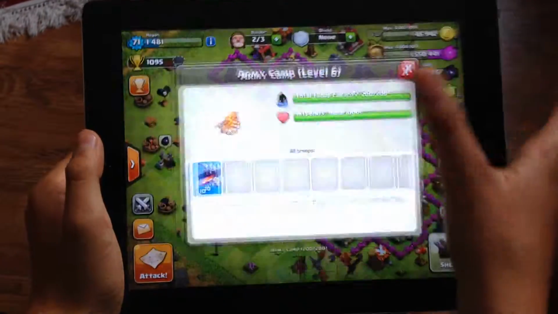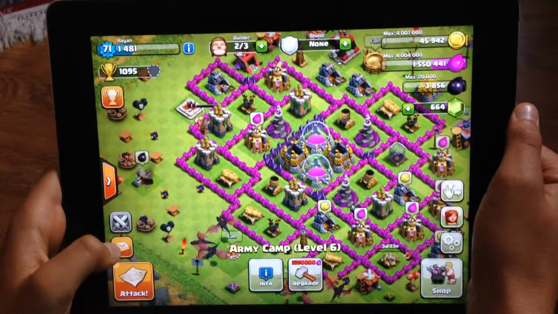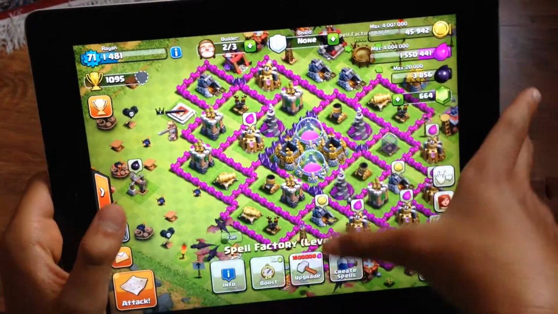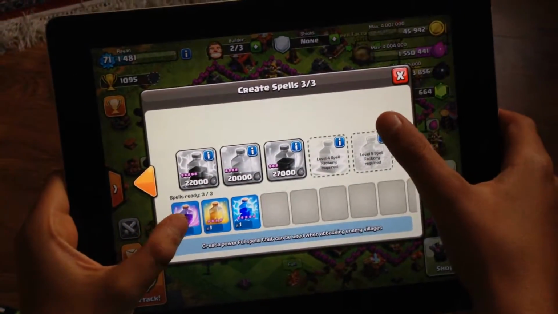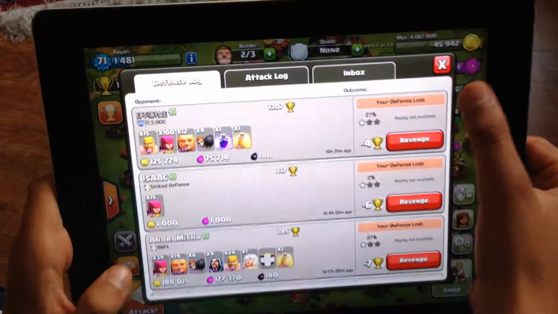I'm gonna do a dragon attack level 2. 10 level 2 dragon attacks. And I have one of rage spell, healing spell, and lightning spell. So let's attack.